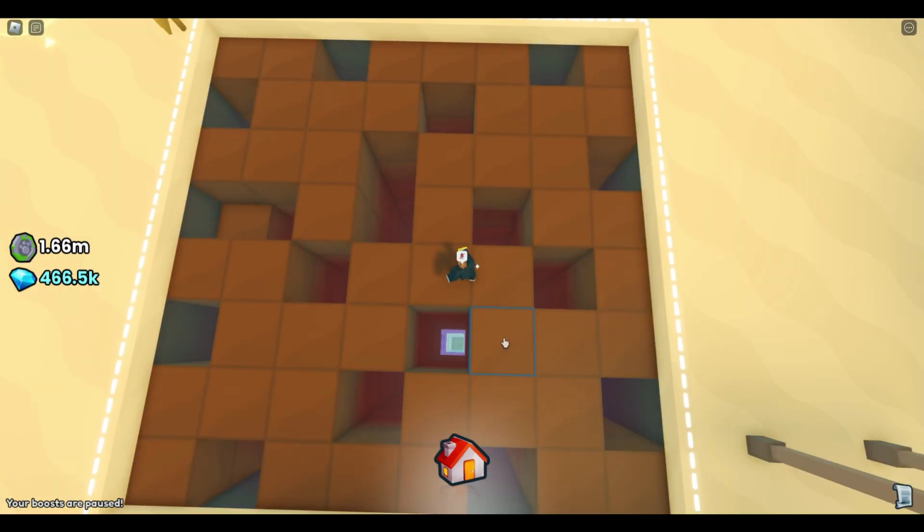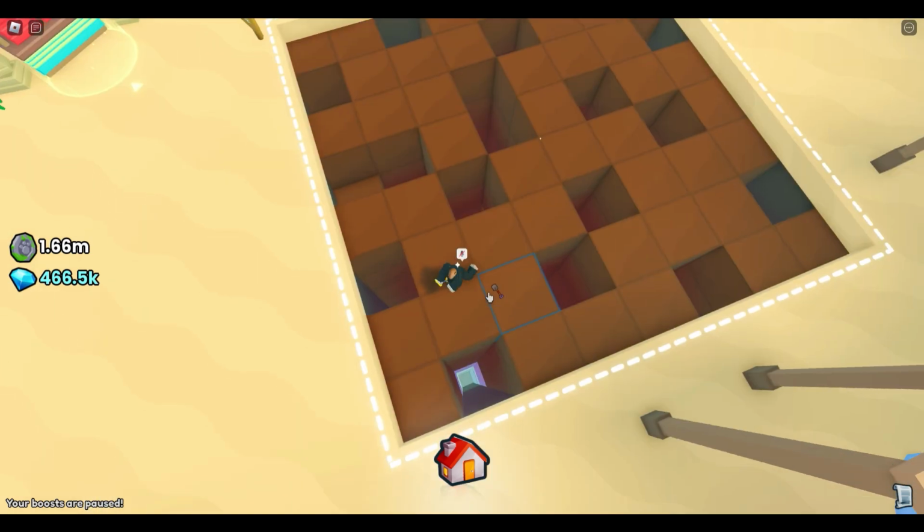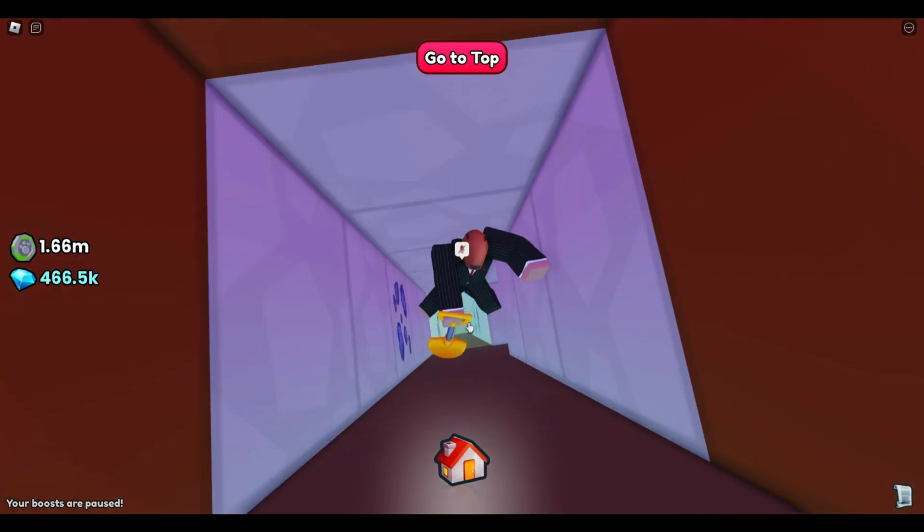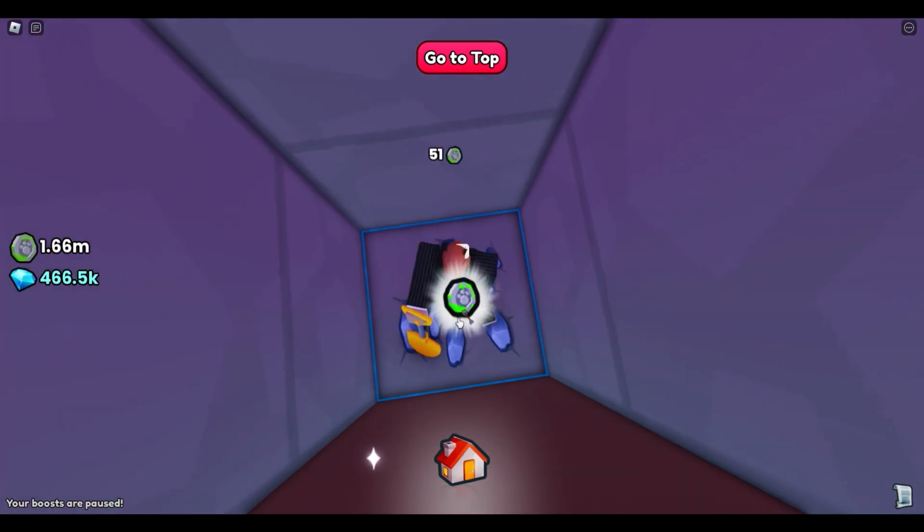Now that that's done, now we know that there's not one chest in the top two layers. Now we can move on to the third layer. So I'm going to start in this hole and then just put down and do the exact same and see how many chests we can get.